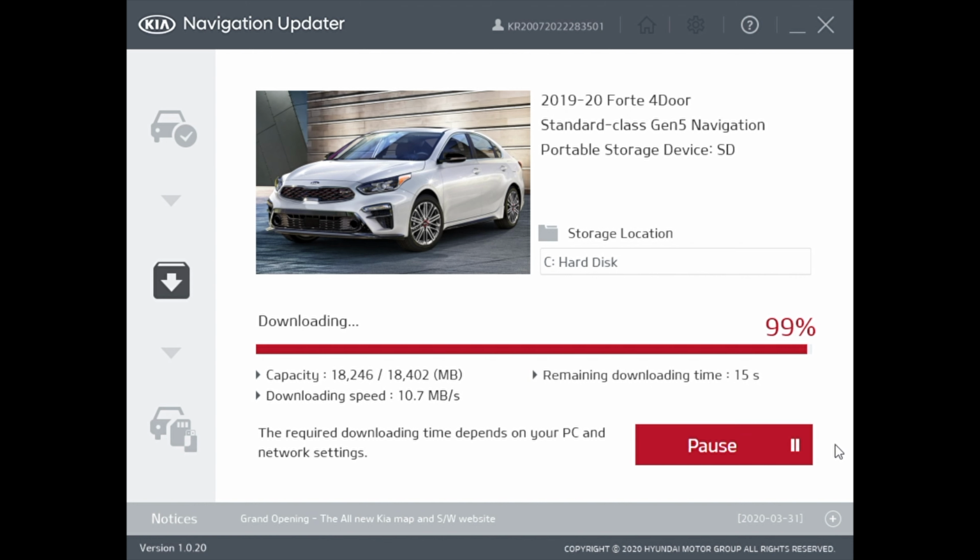So I had to redo this whole process. I backed up everything that was on the old SD card, and I copied everything that was downloaded over to the SD card. It worked flawlessly at that point. So this is it here, finishing up.